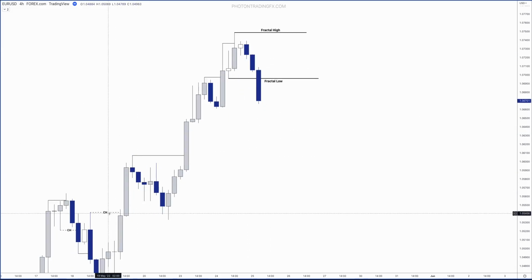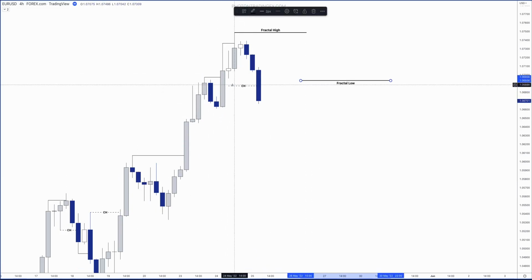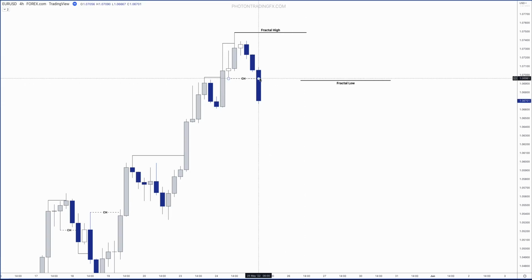So that now means we've had a change of the fractal trend, so a change of character, and that becomes our level of CHoCH. So we can put that there and that there. Now, when we get that change of character, this is where you have to be paying attention, right? And you can't speed through it. Where is the last candle that failed to break the previous candle's low? Well, we can see all of these lows traded lower, that low traded lower, that low did not break the low, right? So that becomes our fractal high.